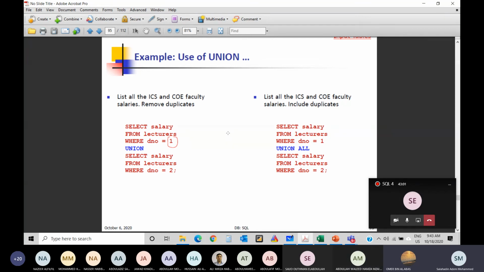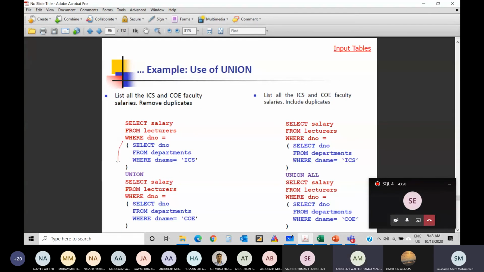But normally in programming we don't have to do that, okay? We have to use the information which is given here. It is telling me use ICS and COA. This is what the question is, right? So I should use ICS and COA here. But the problem is I don't have ICS for the lecture table and the DNO, isn't it? I don't have the department name, isn't it? So this is the right way to write it.